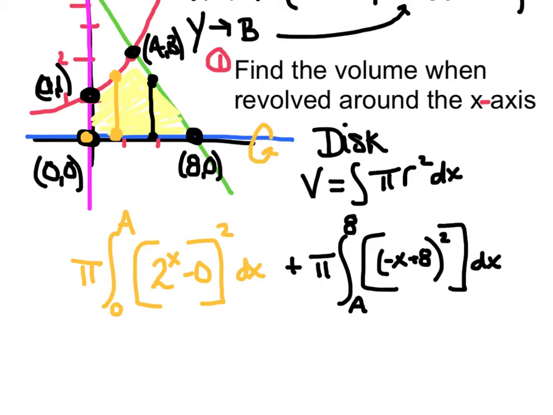Now, I'm going to make a note just underneath this that I have this stored in y1, I have this stored in y2, so be very careful when you type that in. I would type it just how you see it: pi, math 9, 0 to a, y1 squared dx, plus pi, etc., y2 squared dx. You can pause it, see what you get. I end up with 244.391 for my volume revolved around the x-axis.